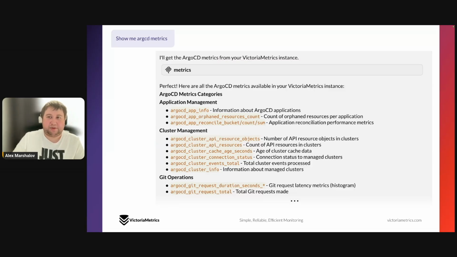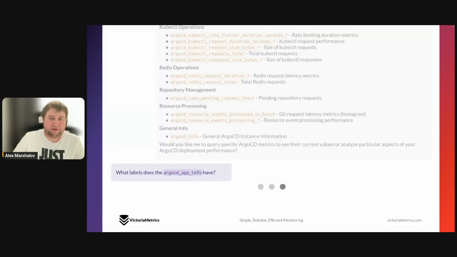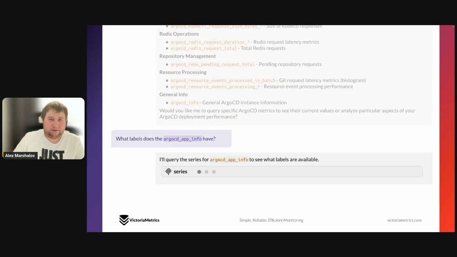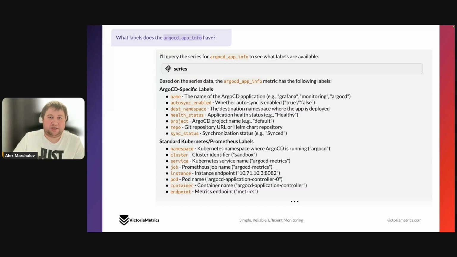Let's check the labels of the first metric, for example. What labels does argocd app info have? Well, a new MCP tool now, series, and we can see all labels grouped by two categories: argocd specific labels and common labels that Kubernetes or the metrics collector brings to us.